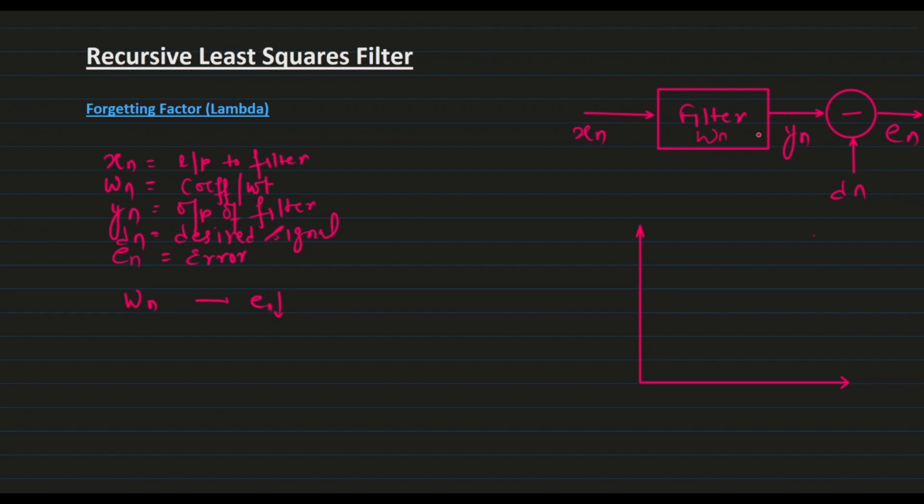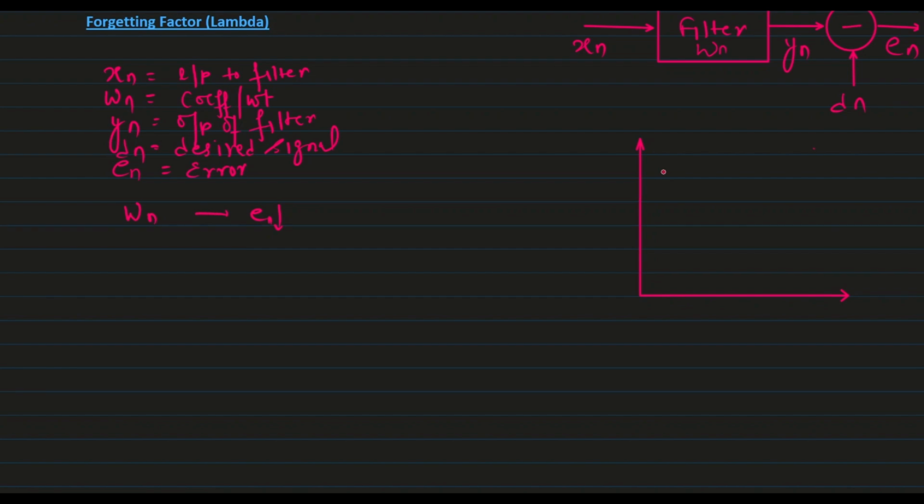So this filter can then be expressed as follows. Our output is nothing but a combination, a dot product between the weight and the input, and then it has some error. Essentially, we can rewrite this error equation as follows: En equals Dn minus Wn Xn. So this becomes our first equation. Let's say equation 1. And now the attempt is that this error must get reduced by manipulating this weight.